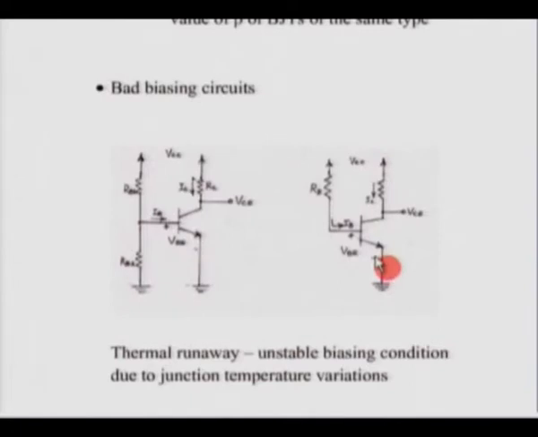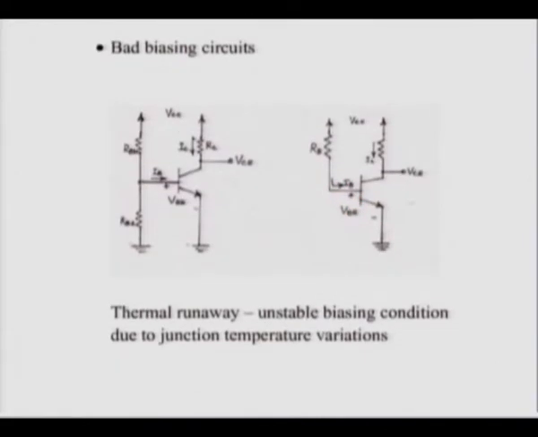Now the second circuit here, what is done is a resistance RB is connected between VCC and directly to the base here. What is aimed here is to have a fixed value of IB by choosing an appropriate value of RB. And as we said, there is large variation of beta between different discrete transistors. So if you do this, what we designed may not be what we get. The collector current which we desired we will not get. Hence, these two circuits are not suitable.